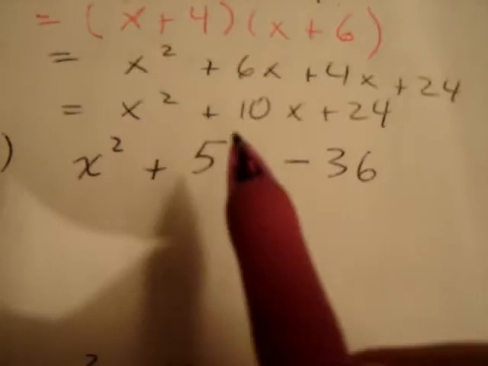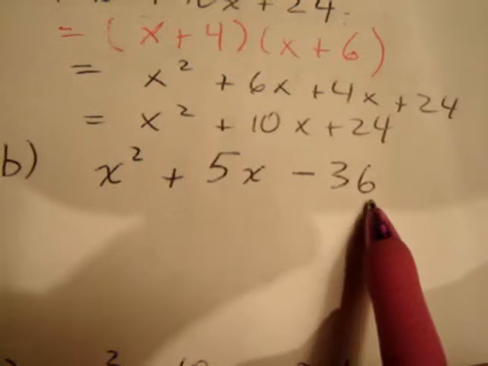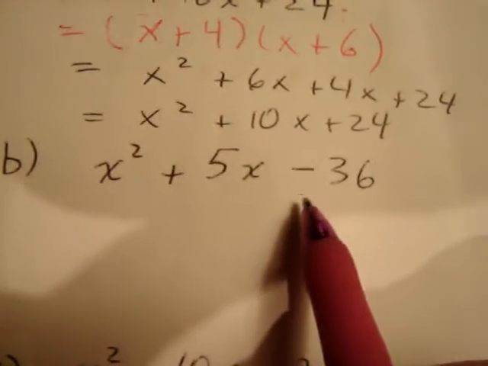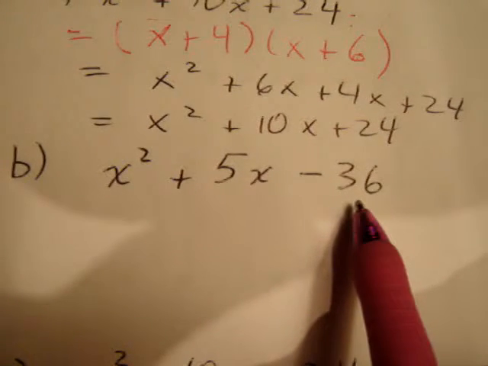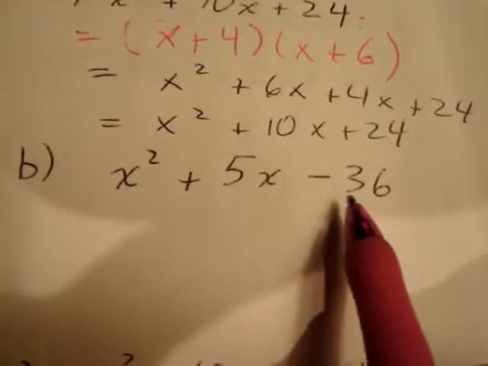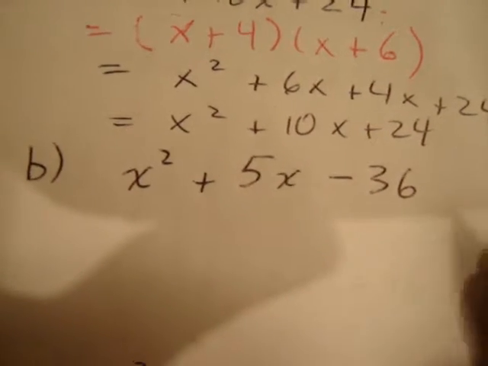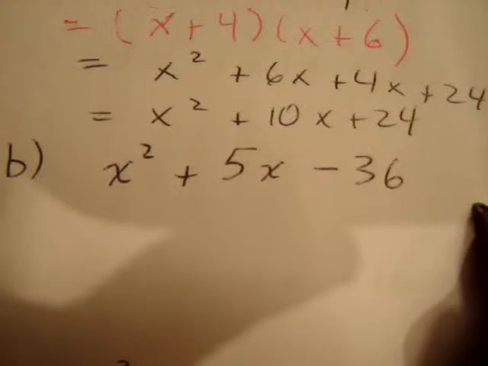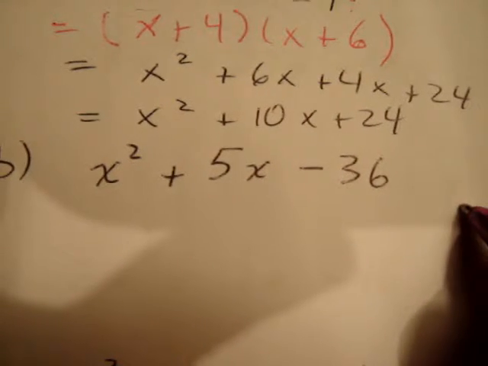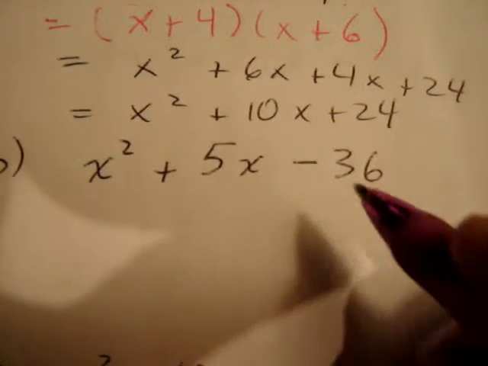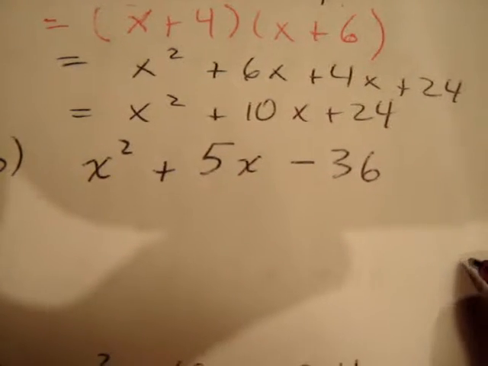Move to the next question, and here we've complicated it a little bit. We're looking for two numbers that multiply to negative 36 and add to positive 5. Well, for two numbers to multiply to a negative number, one of them is going to be negative and one's going to be positive. So what two numbers multiply to 36 and have a difference of 5? And those two numbers are 9 and 4. So we then have to decide which one of those two numbers, 9 or 4, gets the negative sign. Well, negative 9 plus positive 4 does not equal positive 5, but positive 9 plus negative 4 does.